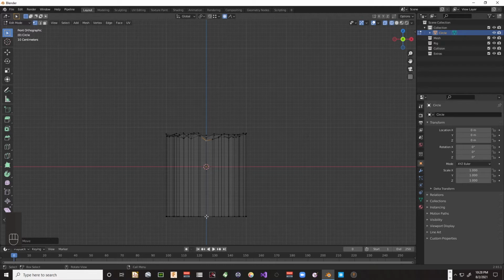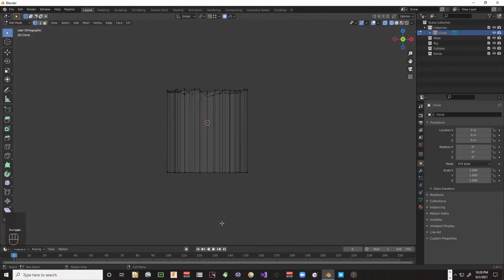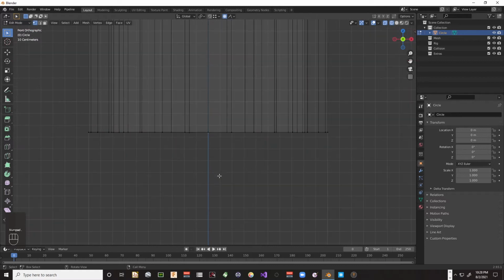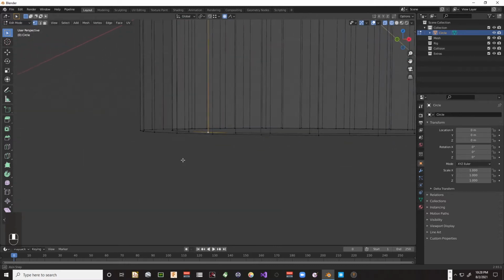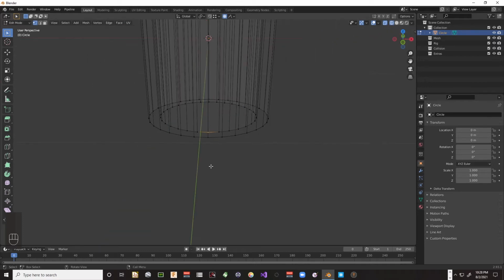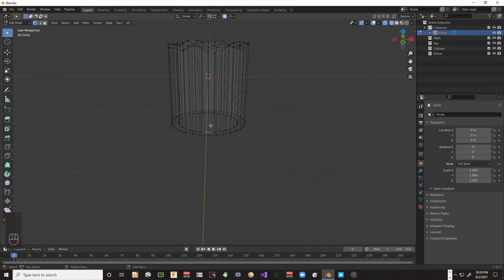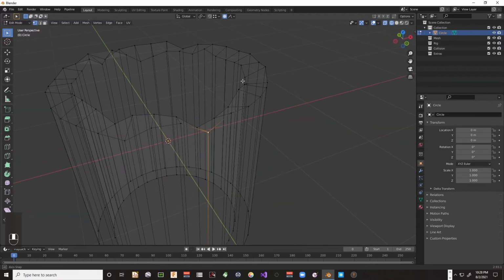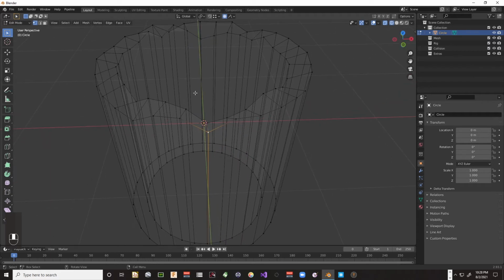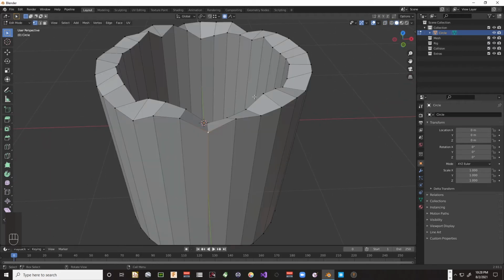Let's zoom in on the bottom down here. Yeah, I think the bottom is still even. We didn't affect that at all. We only affected the top, which is good. So I'm going to select one of these, zoom in on it. We'll back up a little bit here, and we can rotate around. So there's our top. Let's hold the Z key and go back to solid mode.